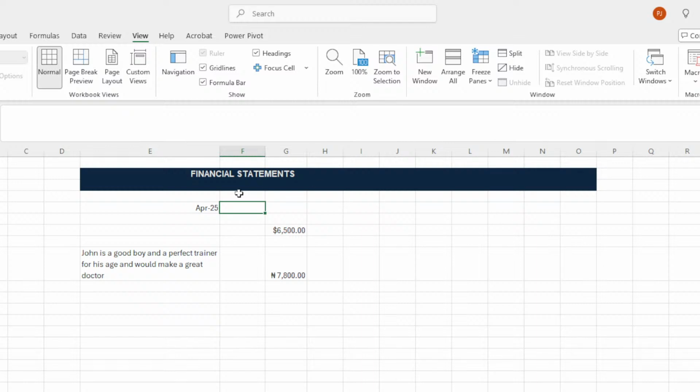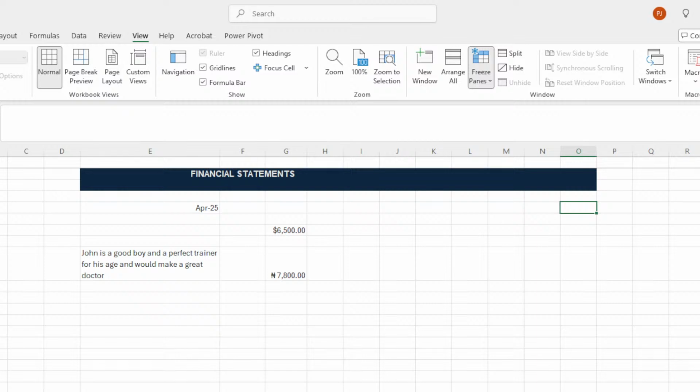If you want only the row to remain the same, in this one, if I unfreeze the panes, the freeze top row only applies to the first row, row 1. So if you are freezing a row, it only freezes the top. That's the disadvantage of freeze top row. Freeze first column also applies only to the first column, which is A. Are you getting it?